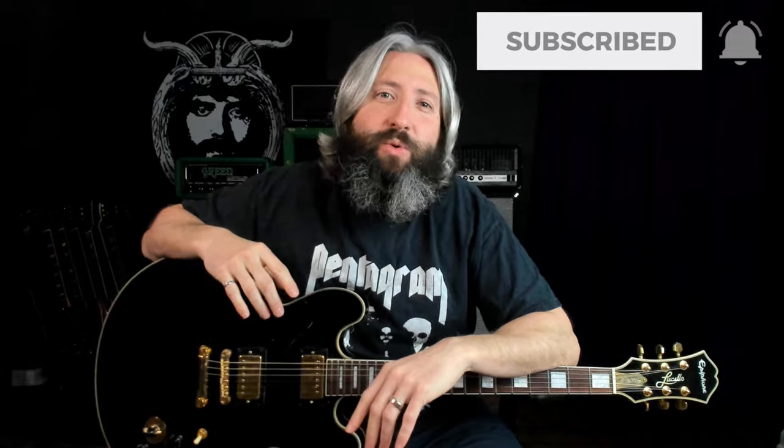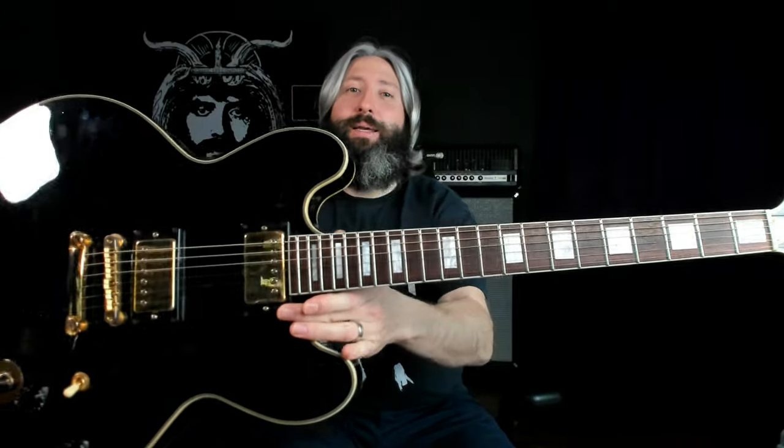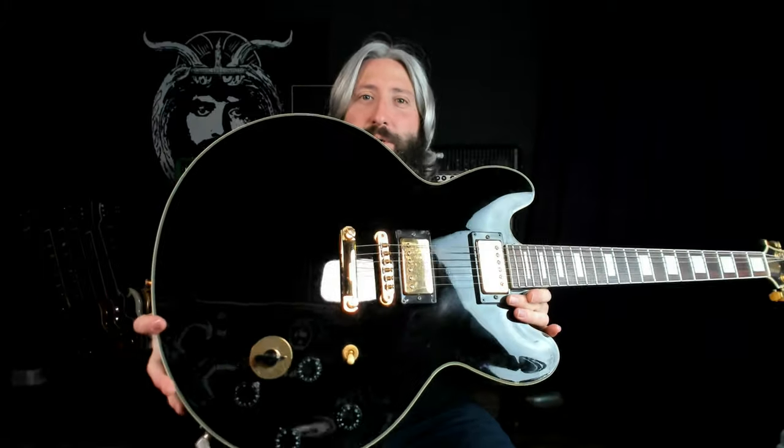So this one is off of Witchcraft's self-titled record. Absolute masterpiece if you've never checked it out. The record is in standard tuning. For this lesson, I'm gonna be using my Epiphone BB King Lucille. This is a semi-hollowbody guitar. Magnus has always used semi-hollowbody guitars in Witchcraft from the very early days where he played an Epiphone 335 Dot and then moved on to a Gibson ES-137 Classic.